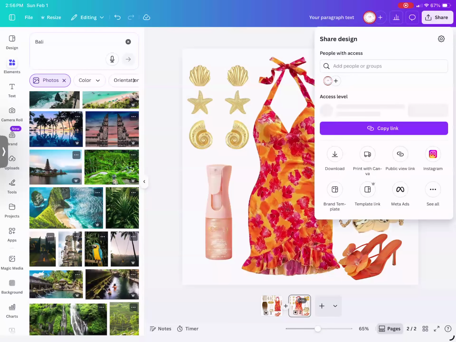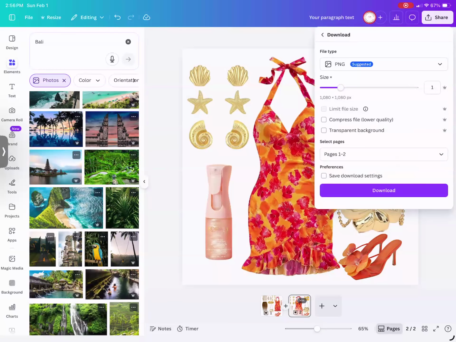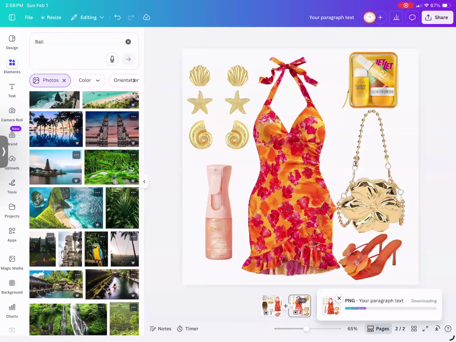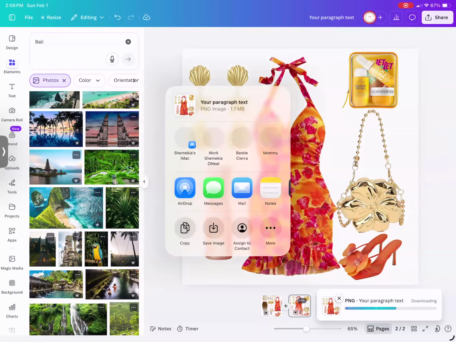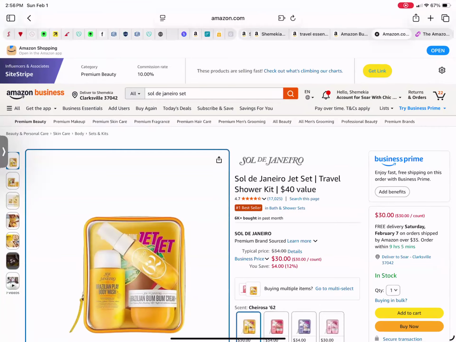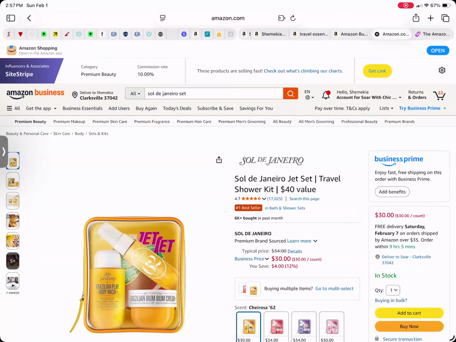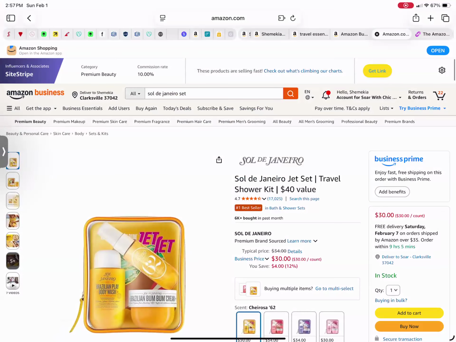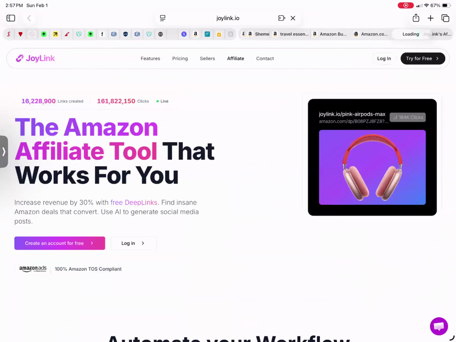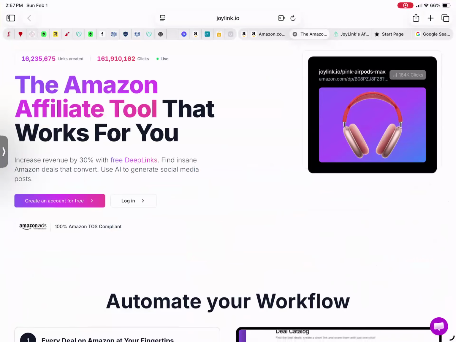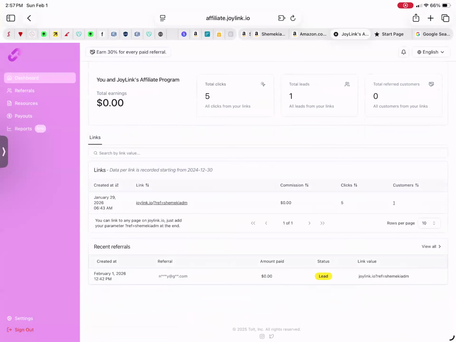All right, so then I would just download this. So current page, download. Save. Then I will go over here to Amazon. Got so many tabs.